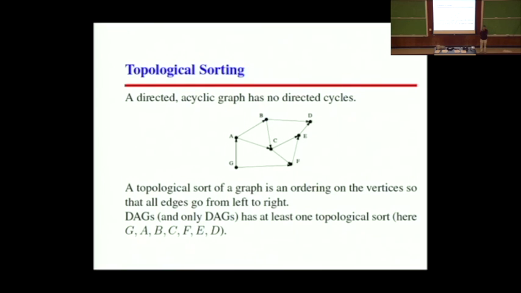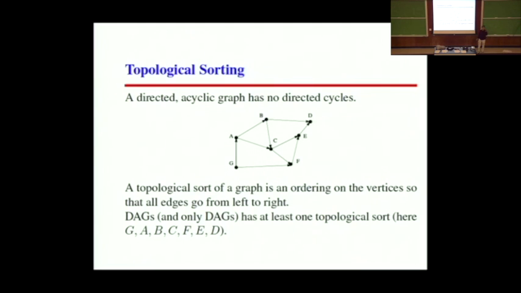Now, can we find such an ordering if the graph contains a directed cycle? No. Why is that? Let's say I have a directed cycle. I'm going to be going from one vertex to another vertex to another vertex and back here. A is going to have to be before B. B is going to have to be before C. C is going to have to be before D. But what is my problem? I need D also to be before A. Does everybody see that? And I can't do it without going backwards. So this notion of, does a graph have a topological sort, is exactly related to the question of, does it have no directed cycles? Any questions about that? Okay?